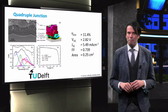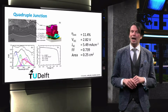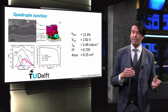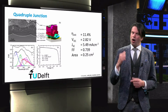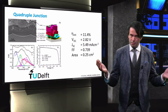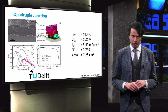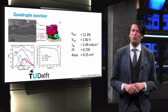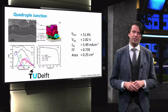First, a high bandgap material based on amorphous silicon oxide. Secondly, hydrogenated amorphous silicon. Thirdly, hydrogenated nanocrystalline silicon. And fourthly, hydrogenated nanocrystalline silicon. A modulated surface texture approach has been used to facilitate the light management and allow high electrical quality for the photovoltaic active materials. An initial efficiency of 11.4% was obtained using this complex device configuration.